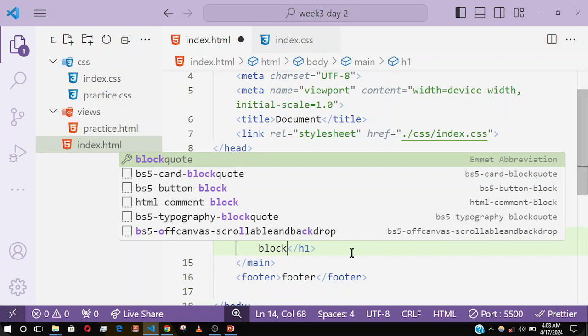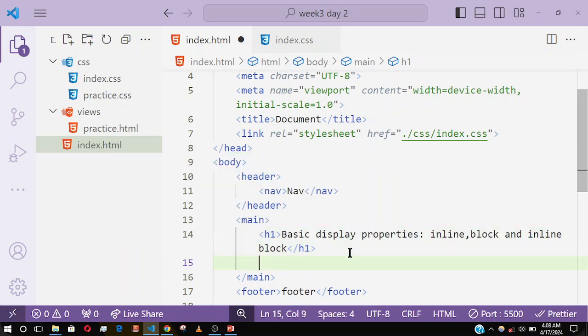So let's now do this. Let's create a block tag and see if we can convert it to an inline tag. I will put a comment here, block to inline. So what I'm going to do here now is this.